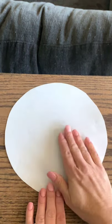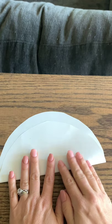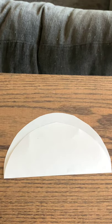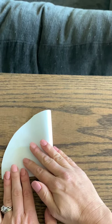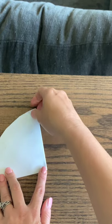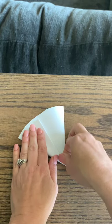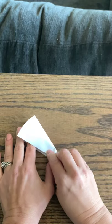And I've practiced so many times, I already have one. So instead of folding it directly in half, we're gonna fold it a little bit shy of a half. See, I'm not completely in a half, I'm just a little shy of a half, just like this. And then I'm gonna go ahead and fold that in half on itself. And this is where it gets a little bit tricky, because now I need to start folding it into thirds. So I'm going to fold it almost a third of the way in. It doesn't have to be exact. Fold this one a third of the way in.